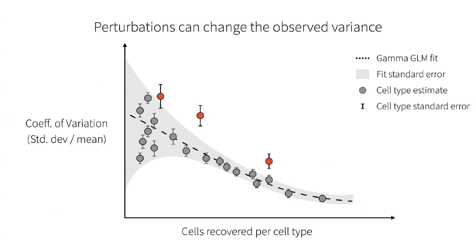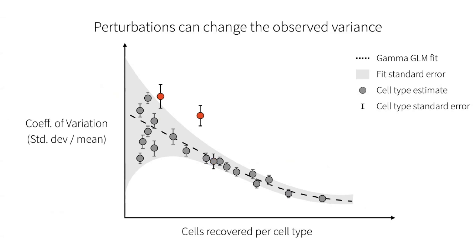Likewise, we can ask whether or not perturbations elevate the variance enough to be unexpected. And perturbations often change the mean too, and we can account for how much the variance typically changes when the mean changes. And sometimes what you'll see is that a cell type is reduced in abundance and its variability is kind of brought back in line with expectation.